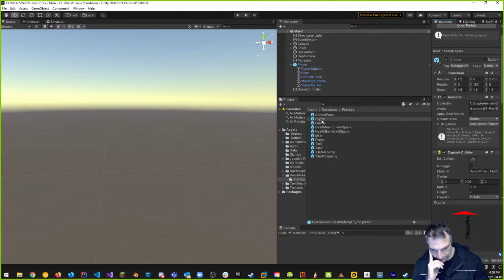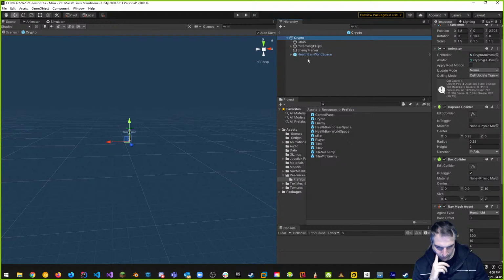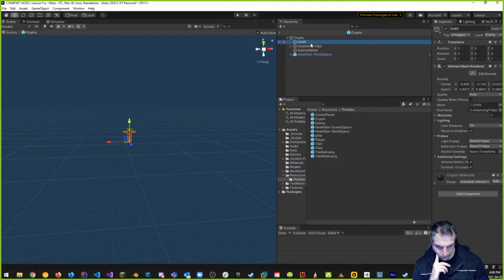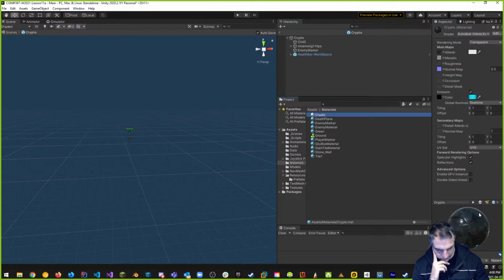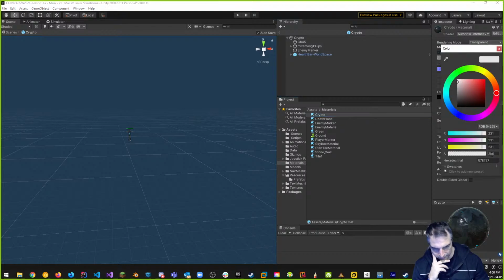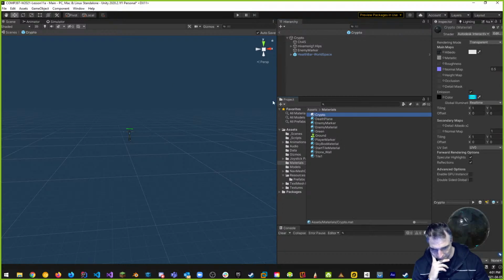If I double click on the prefab, it brings me into prefab view mode, and in prefab view mode, I'm able to see a couple of additional things. CH45 is the actual object, and it has a bunch of materials. Here's the crypto material, and if I look at it, you can see what's happening. I've got my metallic and my albedo, and here's my emissive color, which I've turned on. But under my albedo, somehow I'm getting a transparency. So why is that? Because that's the main issue. That's why I'm getting a weird transparent look.